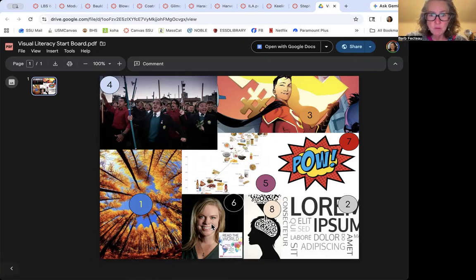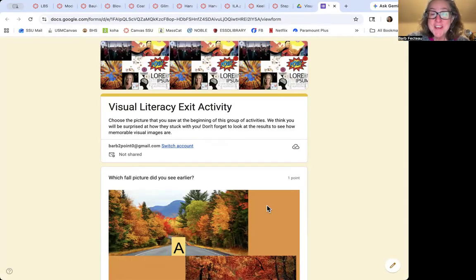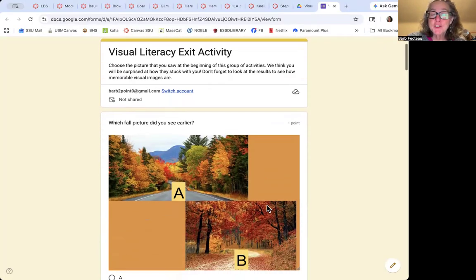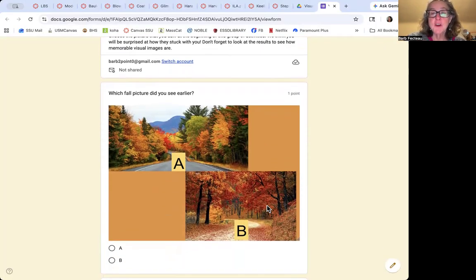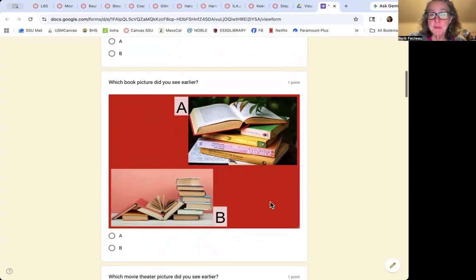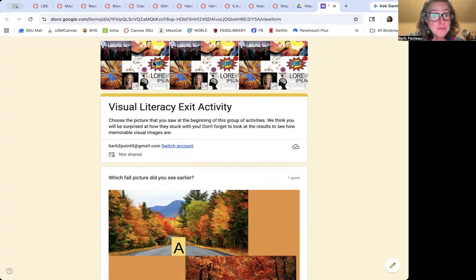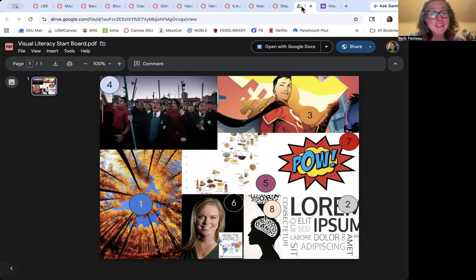And then the final one is, I believe, the initial thing where you're looking at a picture with some music, and then you have to go back and determine which of these fairly similar pictures it was. And people do significantly better than they think they're going to do. And it's a way of showing that visual literacy is really a way of getting information stuck in your head. But this was a PD that we didn't even have to show up for. We created it, and then on PD day, we sat and drank tea and talked about books for a while as we looked at the answers come in.